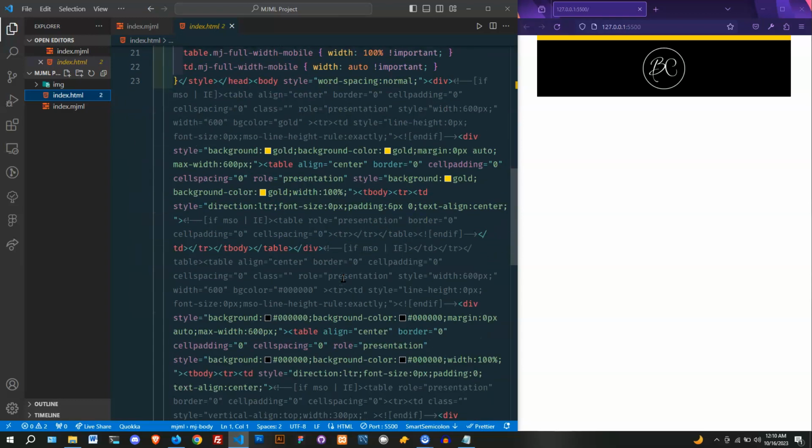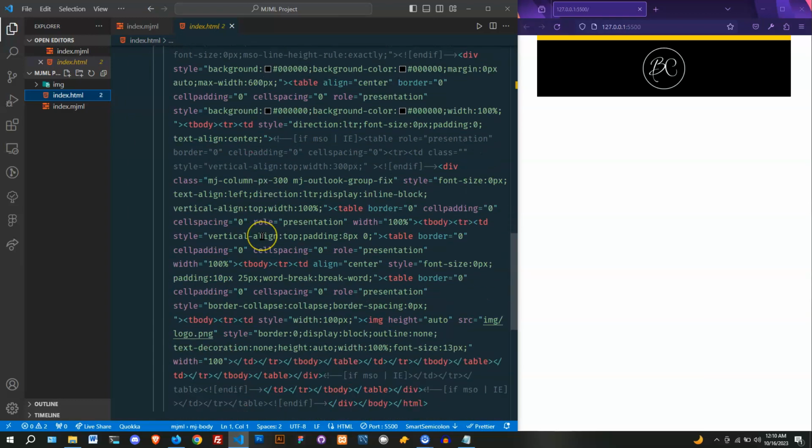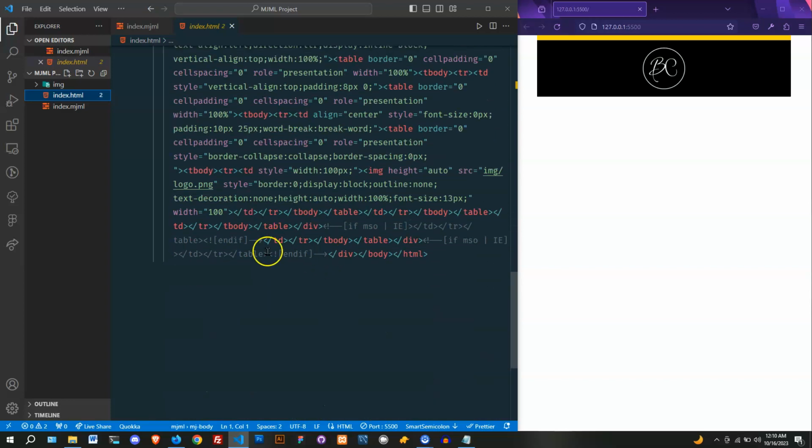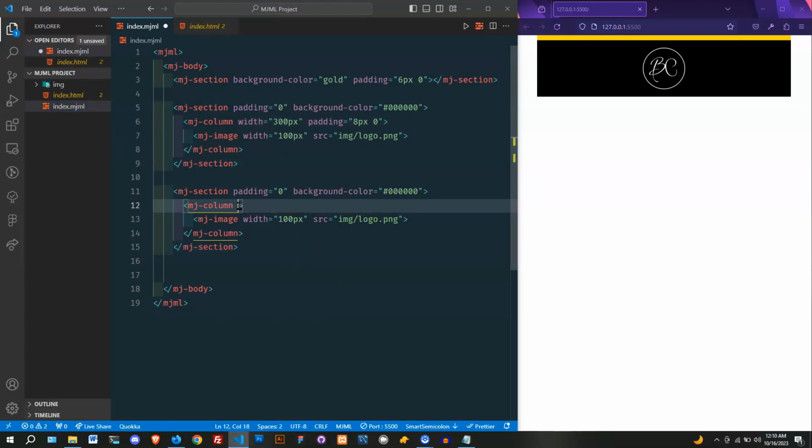If you're doing emails, look at this, ghost tables and everything. Yep. It's very easy and cleaner actually too. All right, let's get rid of this.